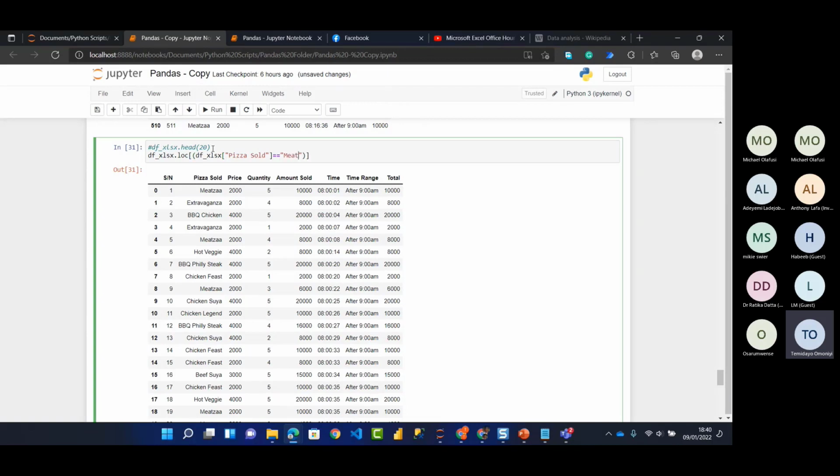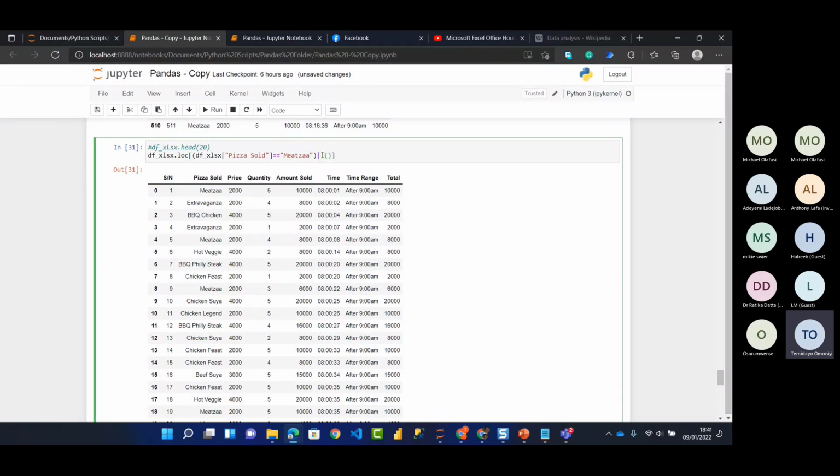So I want mixer, condition one, set, or. So in Python, the or sign is this. I've forgotten the name, but the or sign is actually this. I'll check it out. So that's the or sign in Python.